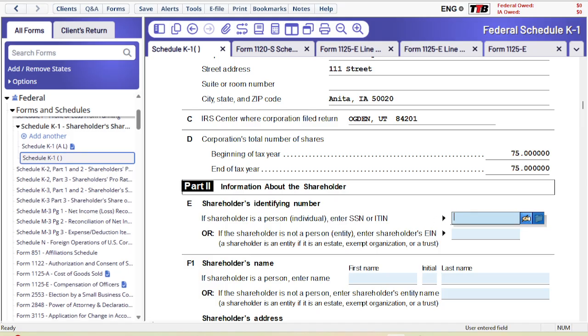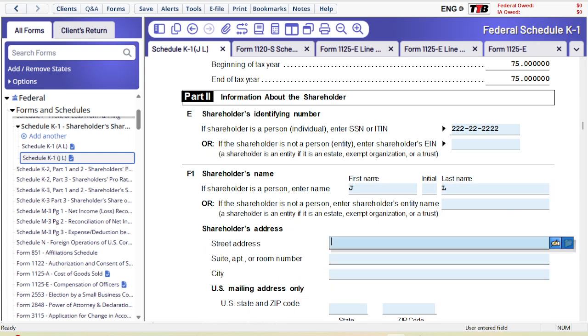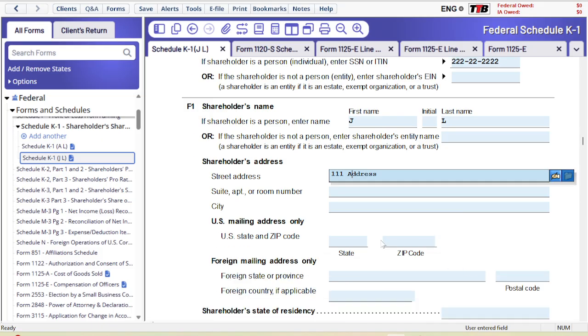So I'm just going to continue, add another one, and here I'm going to add the second person, and I'm going to add J L for last name, the address, and let's put the zip code.